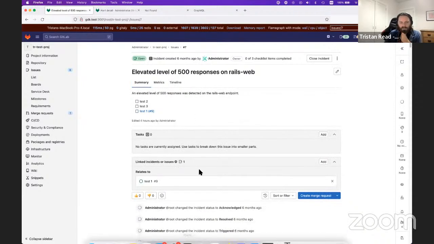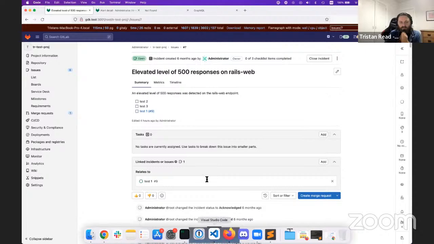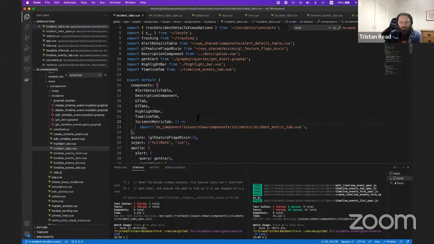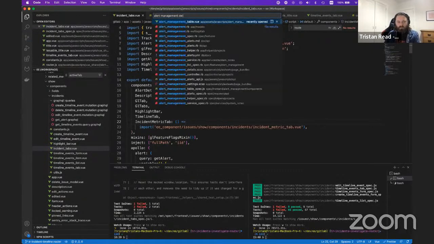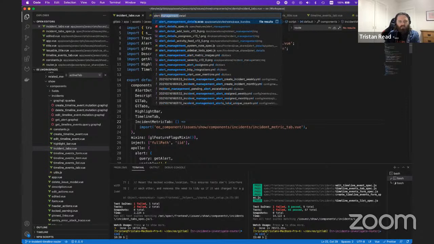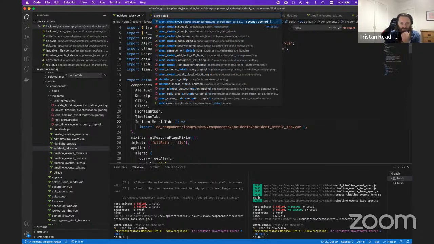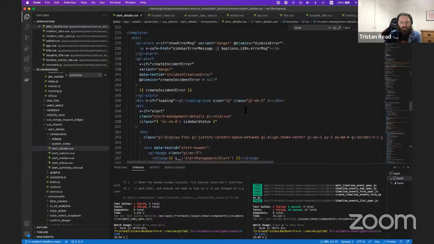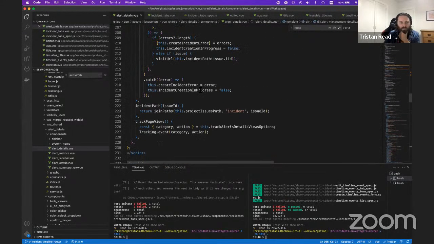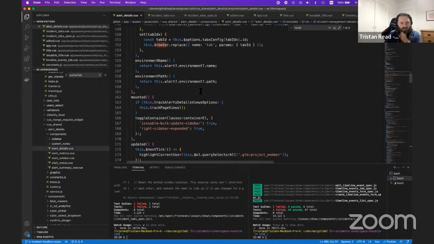Yeah, so this is where the alert page is going to be a good help for us. Because if we look at alert details.view, we should expect to see some router stuff happening in here, because we know that there's a router in place in the front end.